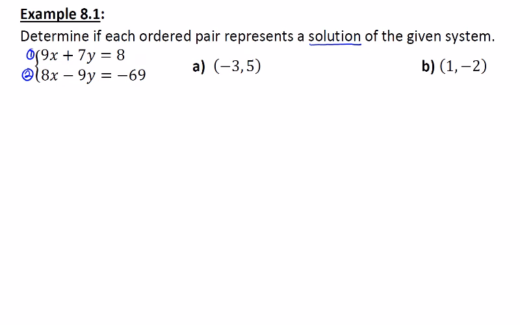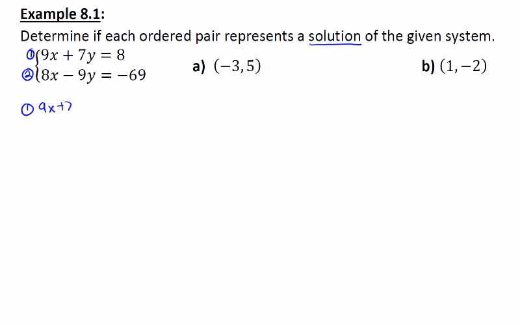That can be a little inconvenient because with function notation, we can just call one equation f of x and the other one g of x, and it makes it really easy to talk about the different equations. Since we don't have function notation here, the best that we can do is come up with our own naming convention, and that's where the 1 and the 2 come from. So I can talk about equation 1 versus equation 2, for example. So let's start with equation 1.